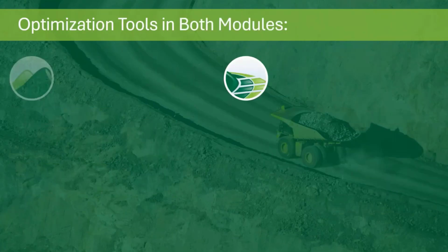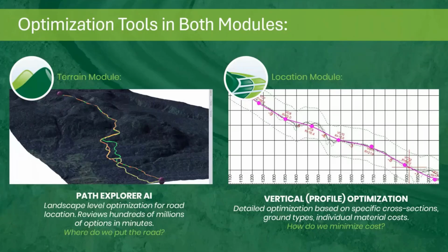Okay, my other quick note before we get into that first project type, just a bit more information on those 2 different types of optimization. As I mentioned, inside of terrain is Path Explorer AI, and these are both add-ons to core RoadEng. So we like to obviously make a differentiation. They don't come standard in the regular one. This is in the RoadEng with optimal version. Path Explorer really solves that landscape level problem of where do you put a road, and we're going to see this used in both the haul road as well as that exploration phase where we're making a basic access road.